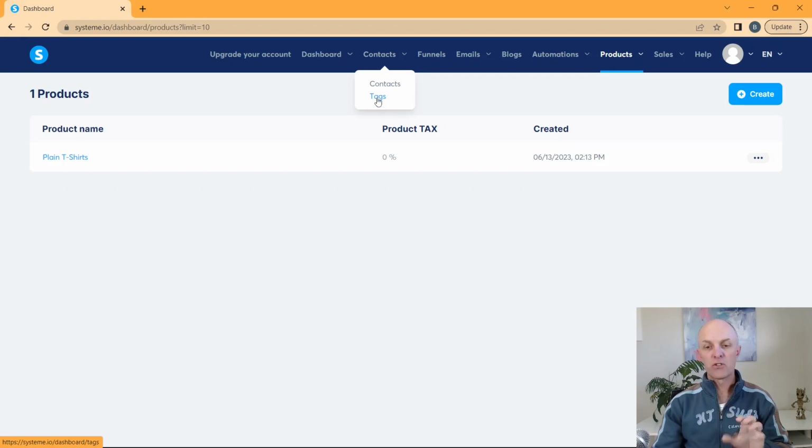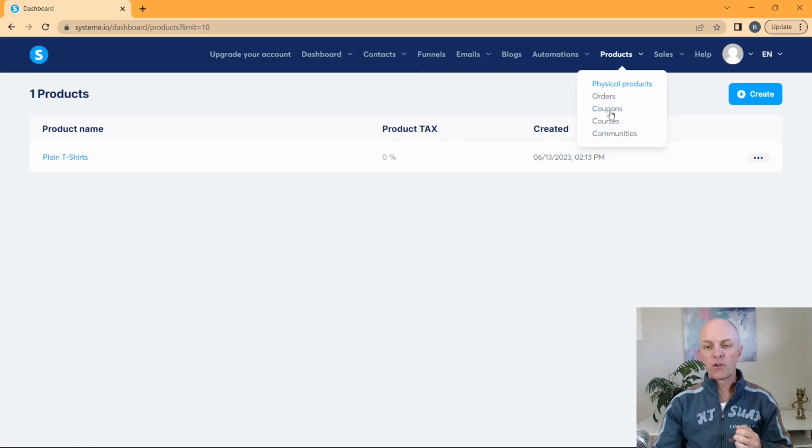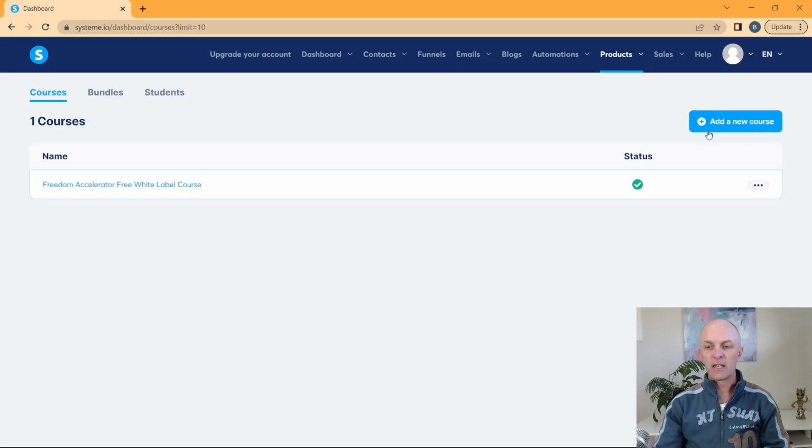It'll make a little bit more sense later on when we get to the point where we're actually creating our sales funnel. But for now, if we were going to go create a course, we would just go select that. We'd go and add a new course, go and create all the contents, the lessons and the modules within that course. And then that course would then be available for sale within our sales funnel.